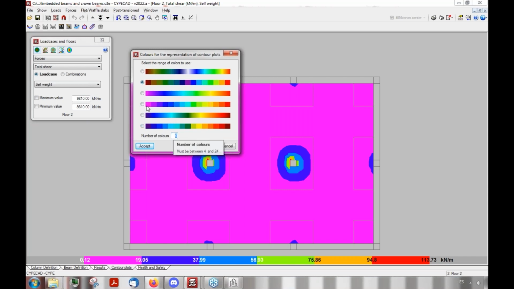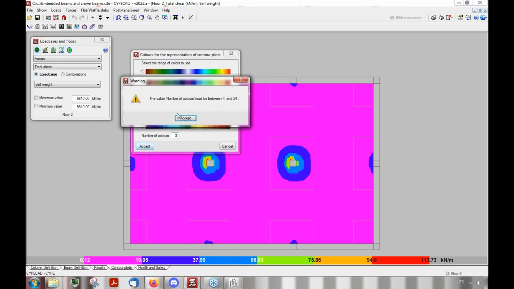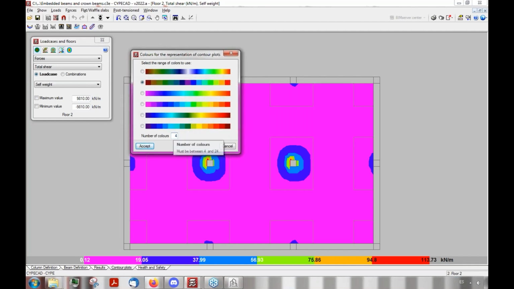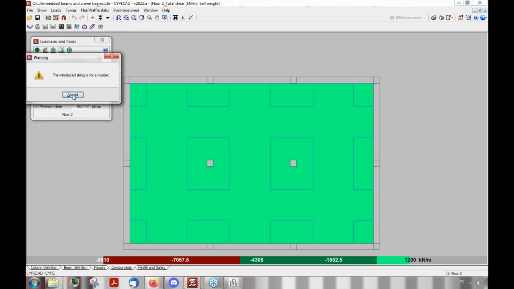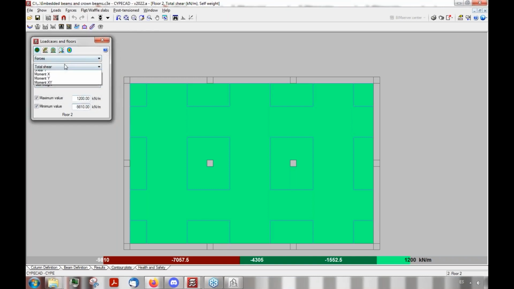So in this case, let's say that we're going to switch to this gamut right here, and let's add a few colors, 3 colors, for example. Sorry, the minimum is 4. You will see that indeed it has changed. And in regards to the minimum and maximal values, we are able to set a top and a bottom value to limit the representation that we're going to use in each case, like so. Same thing goes for the displacements, like I showed you before.